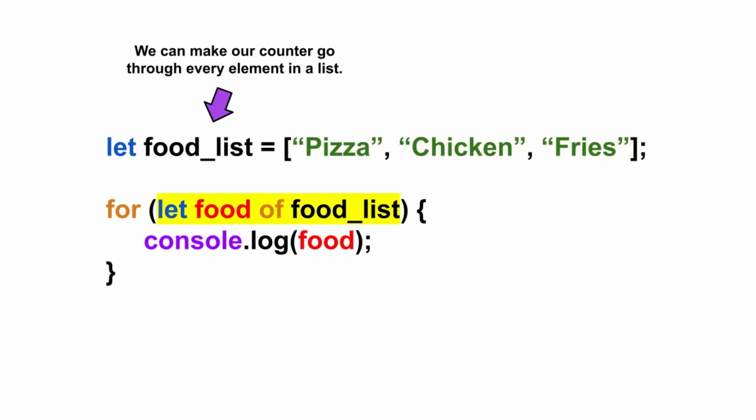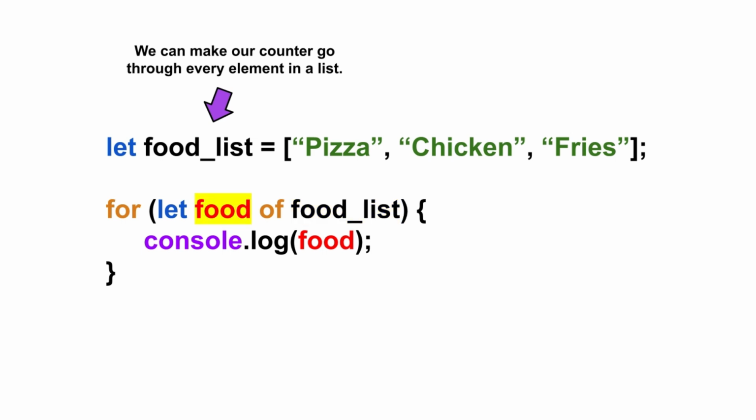To write the for of loop, first write your counter variable, then write the word of. The word of tells the computer that we are looking into our list variable. If it makes it easier, the word of can be replaced with the word inside. And finally, write the name of the array you want to look into.